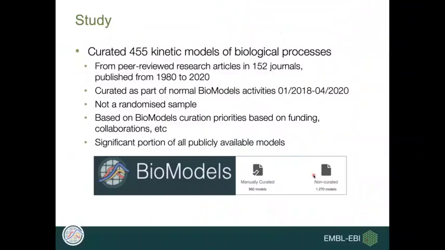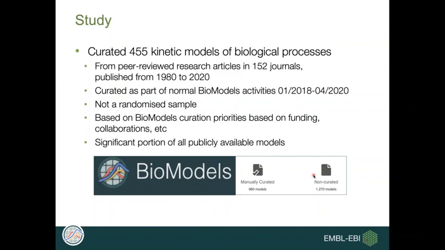In this study, in total, we analyzed about 455 kinetic models. If you ask us, this is collectively the work of 1,400 scientists. These models were published in research articles from over 152 journals, from 1980 to 2020.